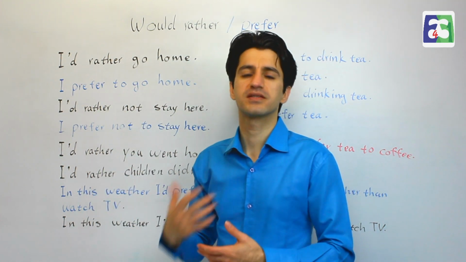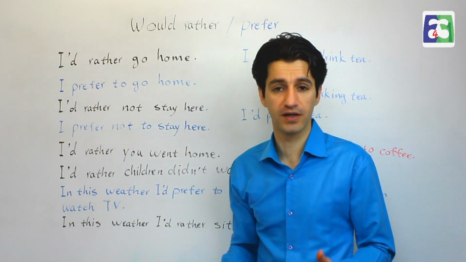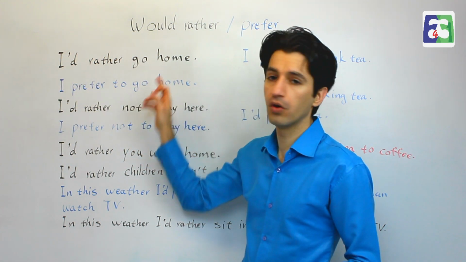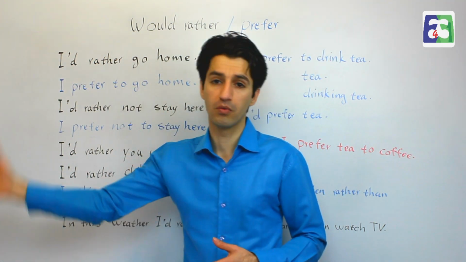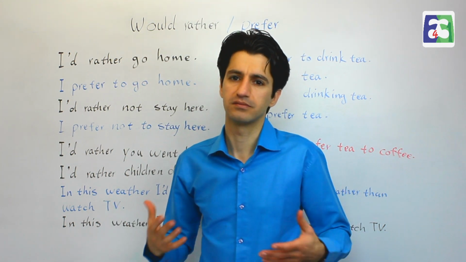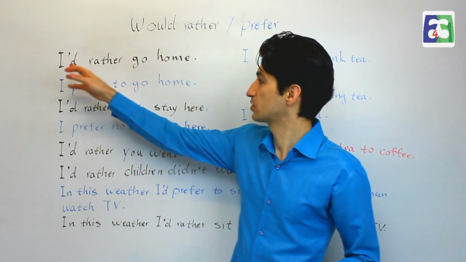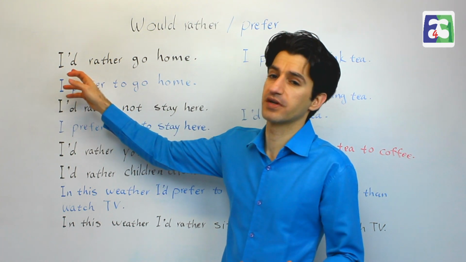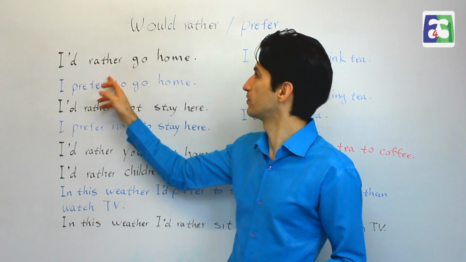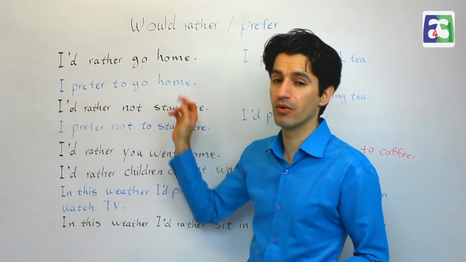So I'm going to make the same sentence, once with would rather, the other time with prefer. Let's see the changes. The one with would rather is I'd rather go home. Okay, I've got two options. I can go home, I can stay with friends and continue the party, whatever. This is my preference, and that is go home. Okay, I say I'd rather go home. If I like to use prefer in this case, I say I prefer to go home.